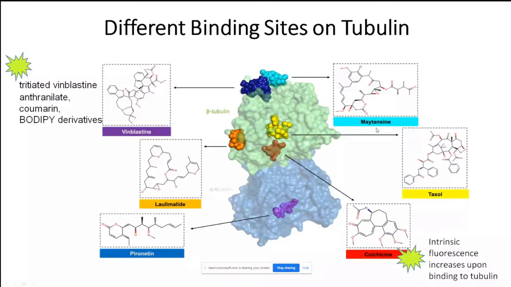In 2005 or 2006, maybe, one company thought that they would conjugate maytansine with an antibody and deliver it. And they made a successful conjugate. I know because one of my former PhD students worked with a lot of biochemistry and cell biology with that antibody conjugate of maytansine. And ultimately, the company used to put it in the market.